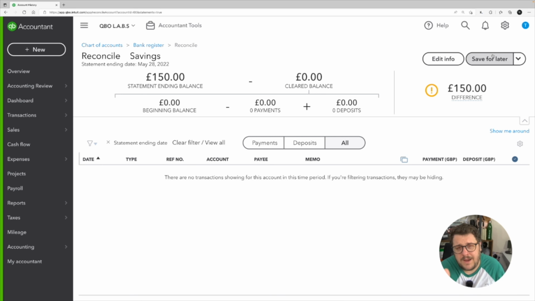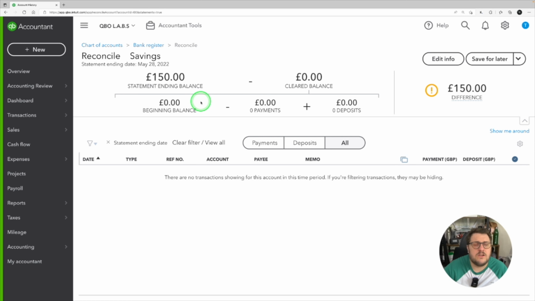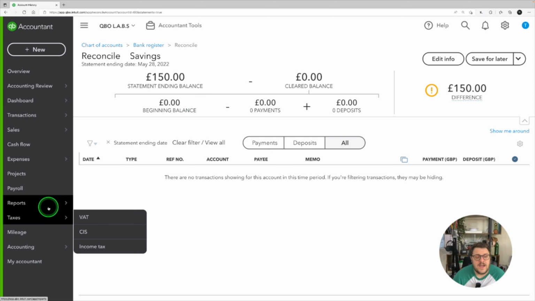Concentrate first of all on that main account, and then if you've got any credit cards, savings accounts, anything like that, then make sure they get attached too. The next thing to be looking at then is just making sure that your debtors and creditors are correct. There's two ways to look at these. The first one is to look at the actual report itself.